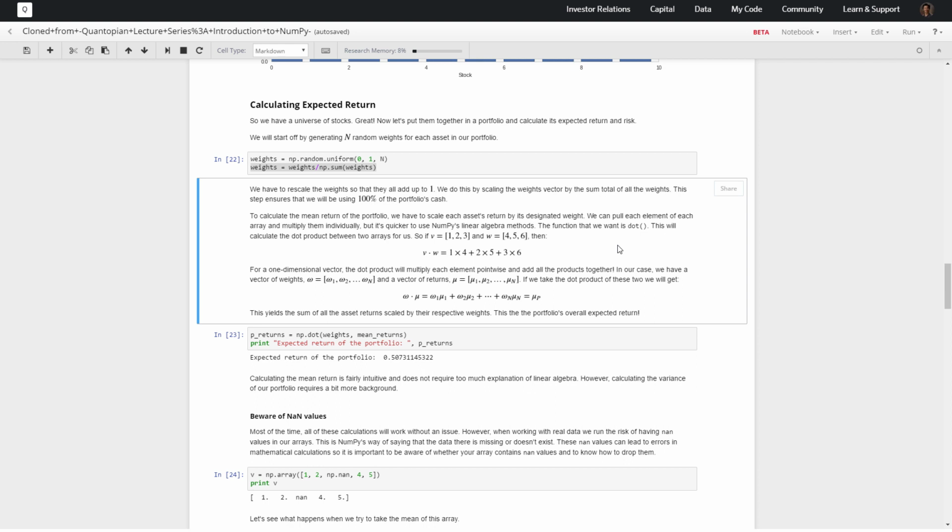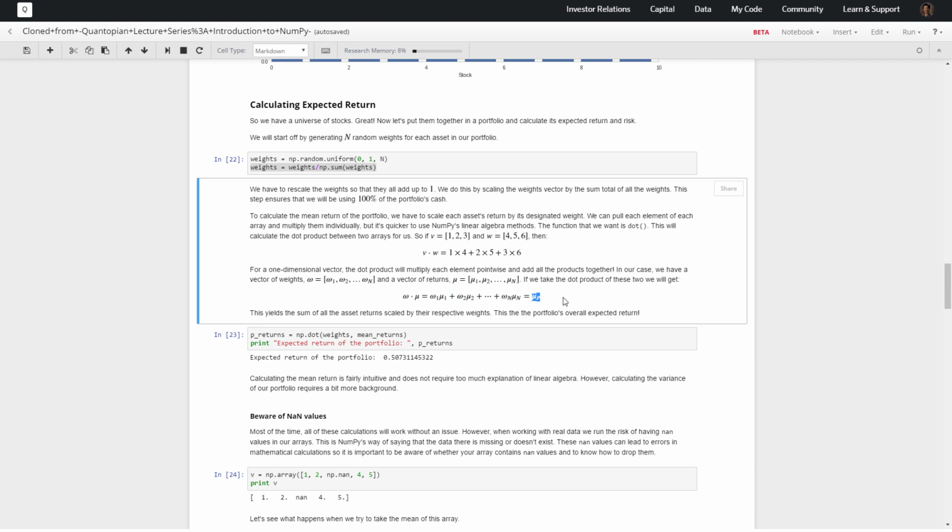In this case, we have a vector of weights, w1, w2, all the way to wn, and the vector of returns, mu or mean returns, mu1, mu2, all the way to mun. If we take the dot product, what we get is something really similar to this: weight 1 multiplied by mu1, weight 2 multiplied by mu2, and so on, then add them up.